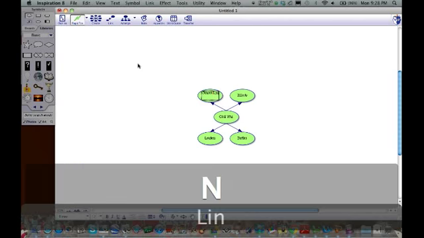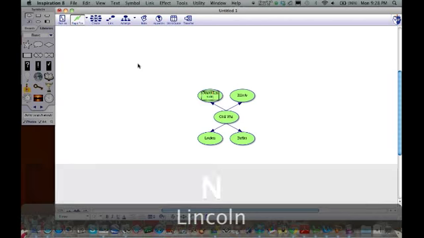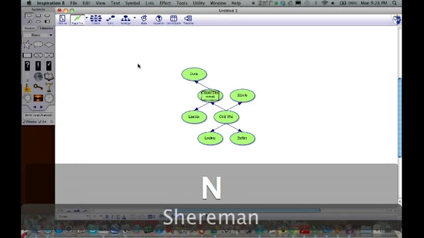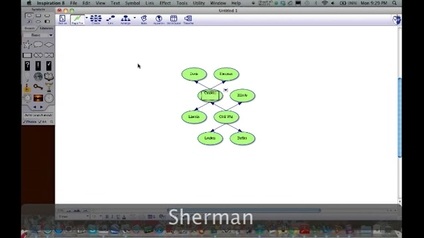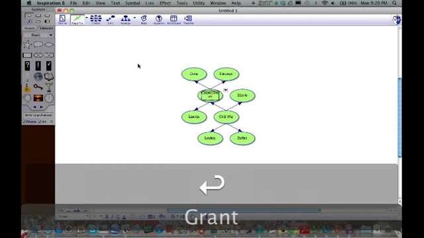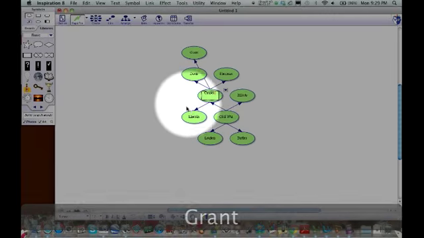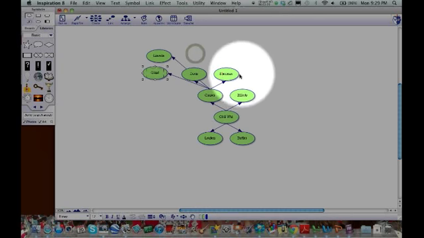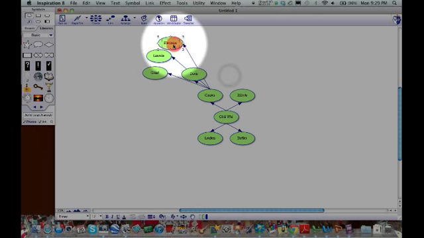So I could do Lincoln, Davis, Sherman, and Grant. That's enough. So it builds them off, and you can drag them however you want. Just clicking and dragging allows you to move.